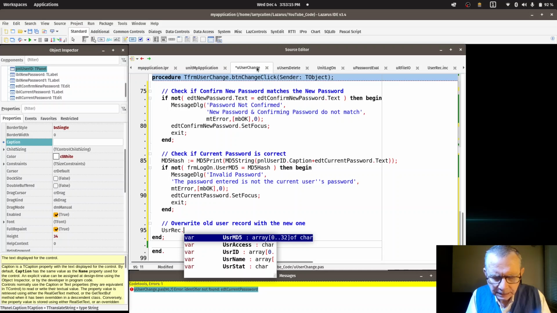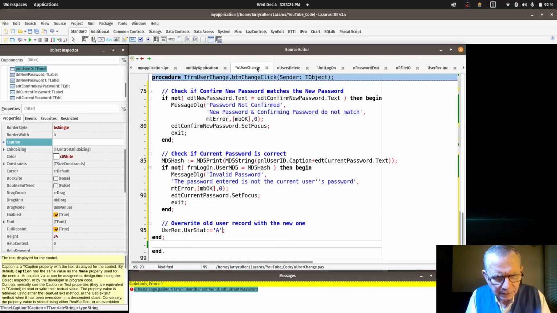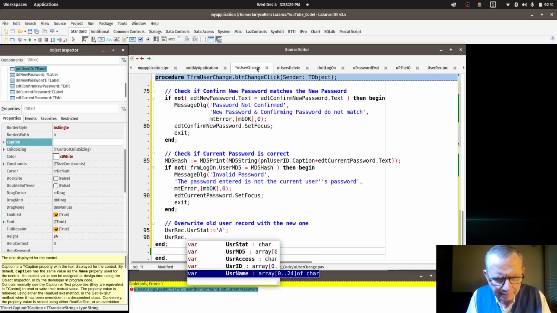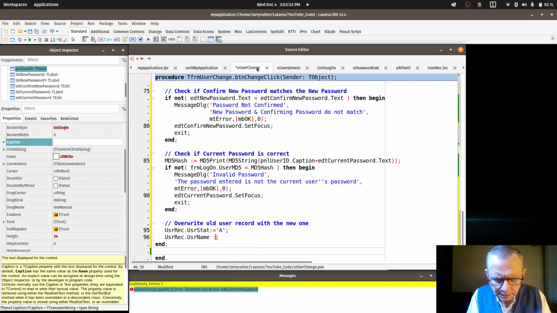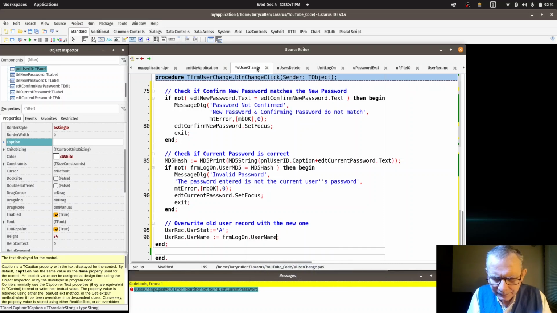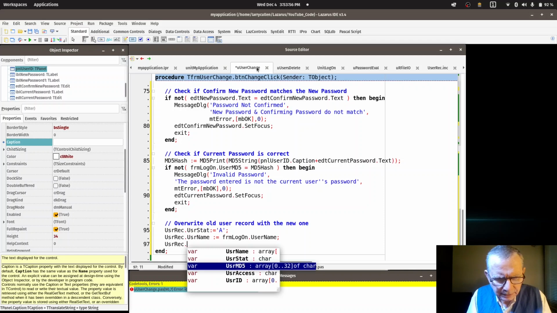Well, his status is active. His user rec dot name is equal to form logon dot username. User rec dot user ID is equal to form logon user ID.